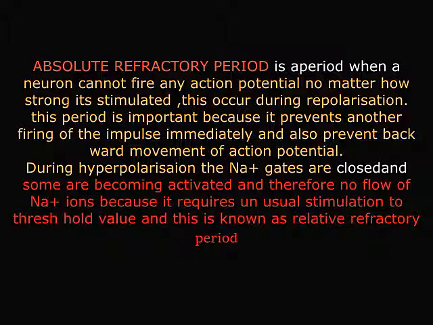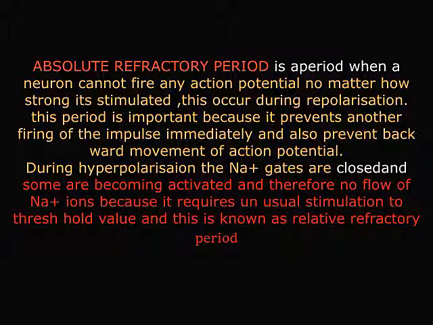hyperpolarization. Now, from there, during the process of repolarization, the neuron is experiencing what we call the absolute refractory period. That is when the neuron cannot fire another impulse or another action potential. Why are we seeing that? The sodium gates have closed because of the overshoot we talked about. And even others are being converted, the inactivated ones are being activated now. Even though the sodium channels would open, there is no chance of the sodium ions influxing in again.